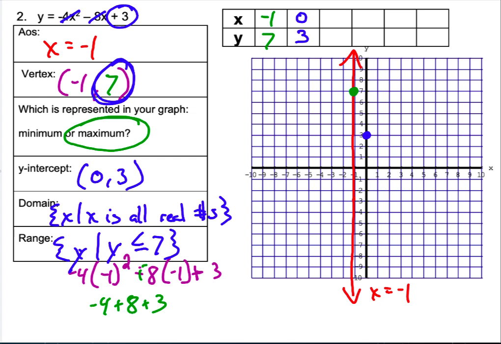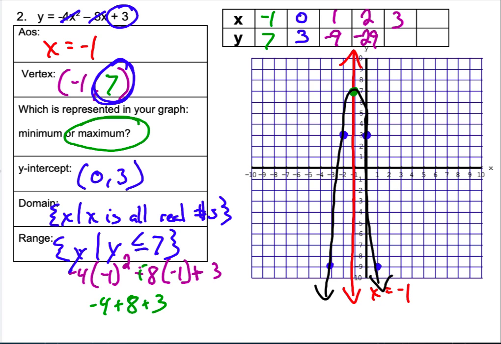So I go ahead and plug some numbers into my calculator and find my table of values. So I already knew 0 is going to be 3, 1 is going to be negative 9, and 2 is going to be negative 29, which definitely is not going to fit on my graph. So I'm only going to be able to plot a couple of points. So I already have 0, 3, then I can do 1, negative 9, and then I can do their mirror images on the other side. And then I can draw my graph.